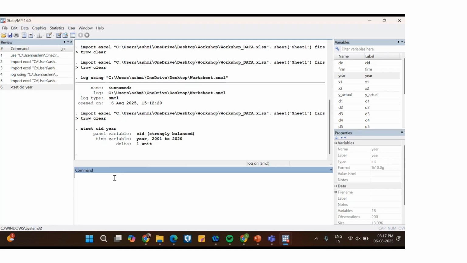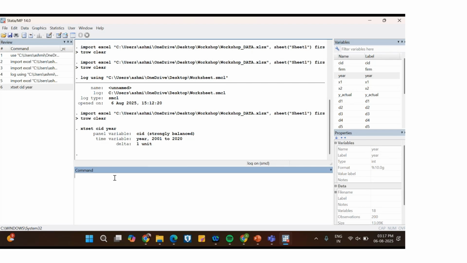This is to ensure whether the data is balanced or unbalanced. You also need to tell the software this is panel data, otherwise the software doesn't know. Even if you put time series data, you have to set the data. Then another command is there, tsset.